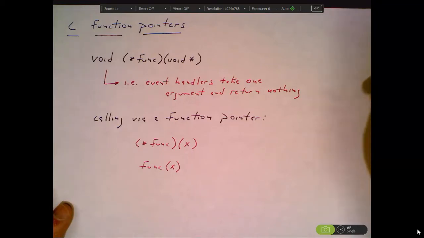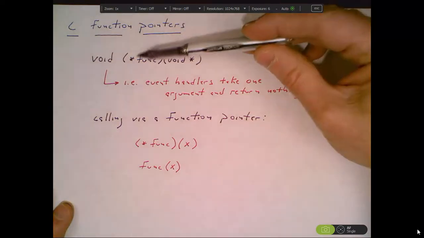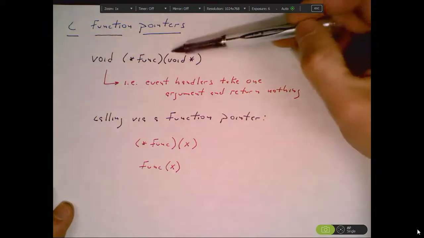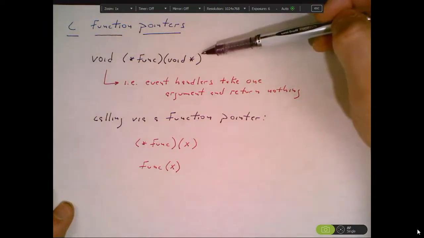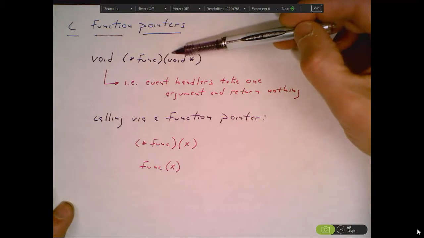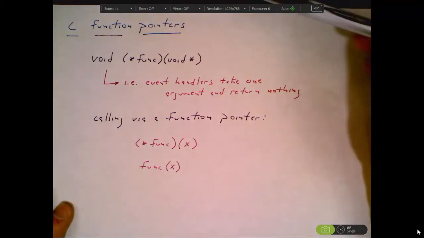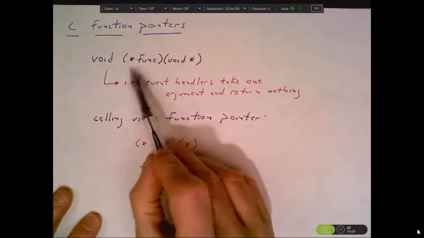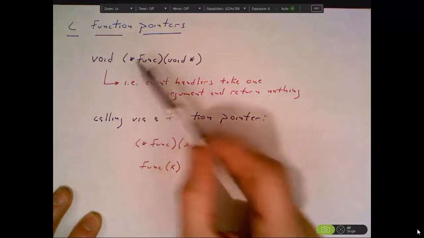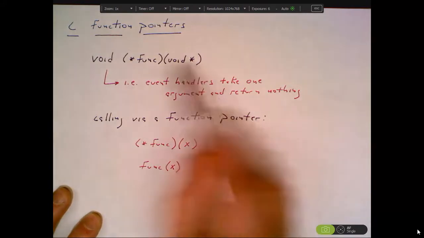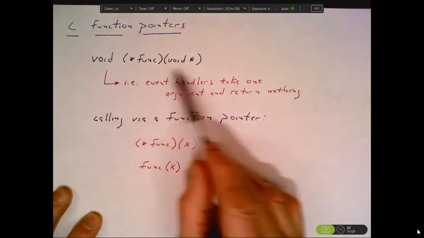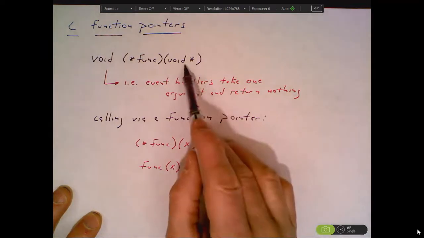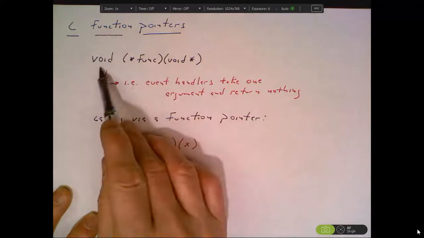So if we declare a function pointer, we would use it by dereferencing the pointer to get a function, and then the parameter list, indicated by the open-close paren, indicates a function call. So the declaration mimics that. We parenthesize it to emphasize it's a pointer to a function. It takes a single void star argument, and it returns void. So this is the prototype for our event handlers. They take a single void star parameter. They return nothing.